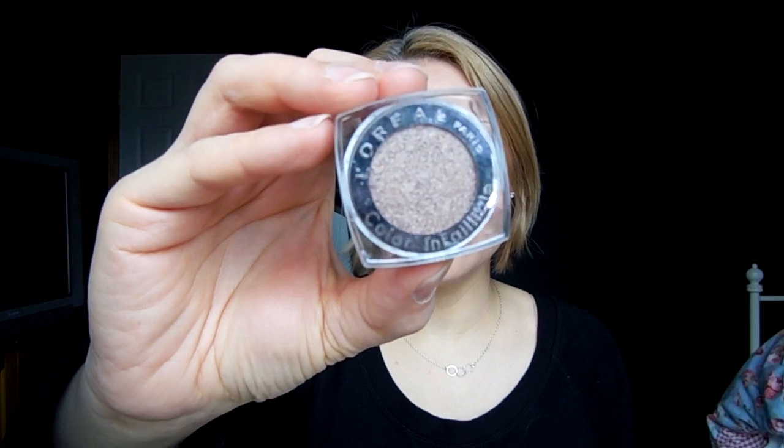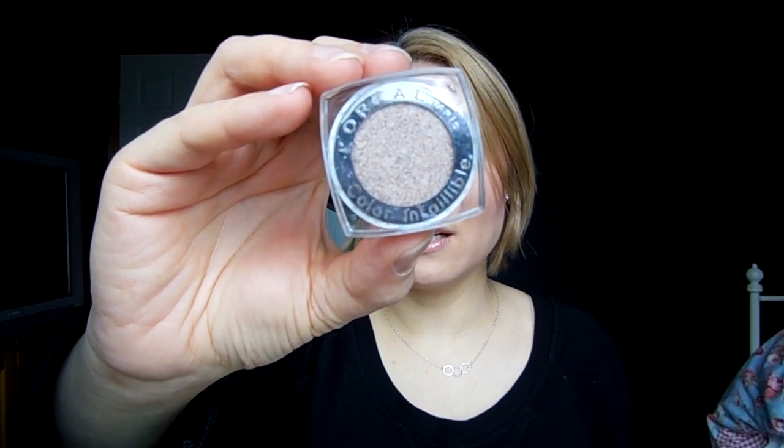And this eyeshadow means a lot to me because not only is it Canadian, but my sweet friend Stephanie sent this to me from Flourish XO, and it just means a lot to me. The fact that she took the time to send it to me is amazing. So we had done a swap, and this was one of the things that she had included for me, and I love it so much.